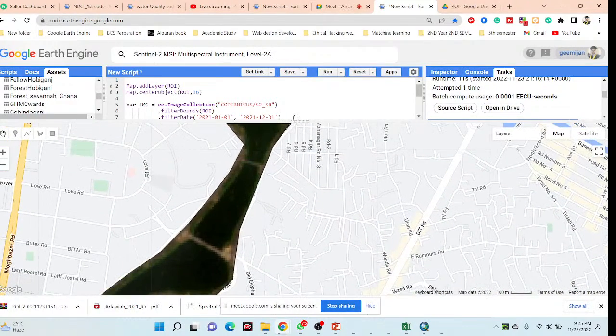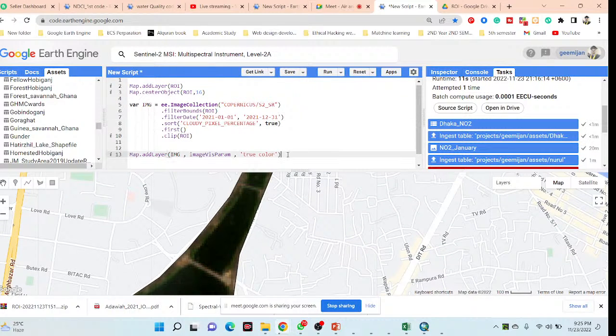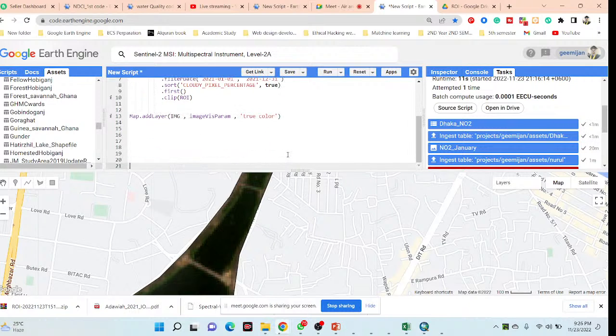This time, from this satellite image I want to extract the water body, and from this water body I want to calculate the NDCI. We already know about the NDWI formula. What is the NDWI formula? The NDWI formula is green minus near infrared band, divided by green plus near infrared band. Okay, so this is my formula. This time I use this formula to extract the water mask from this satellite image. I want the water mask. Okay, so then I simply work with this.